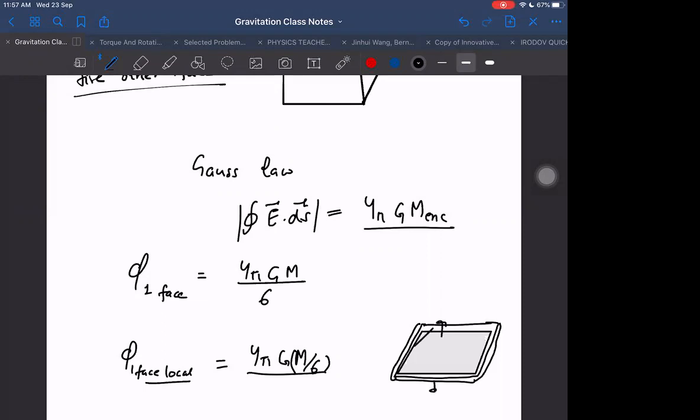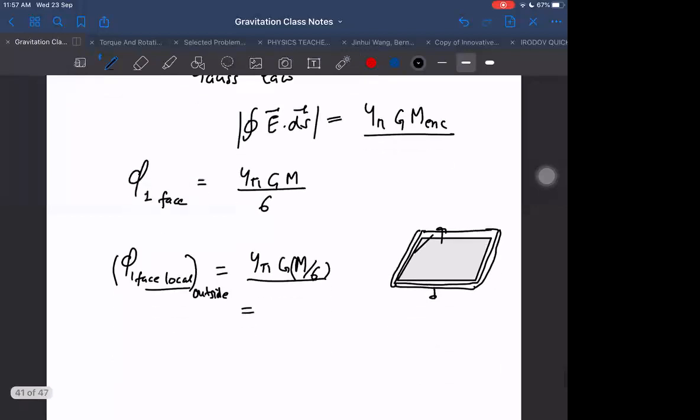But if I want only coming upside, only outside, the flux in the one face locally due to local mass, and that also coming outside only, not going inside. What will that be? That will be this divided by 2 again, because 50-50% it will go. Will it go 50-50% both sides or not? 50% this side, 50% other side. So if I take one side only, on one side, due to local mass, it will be due to one plate.